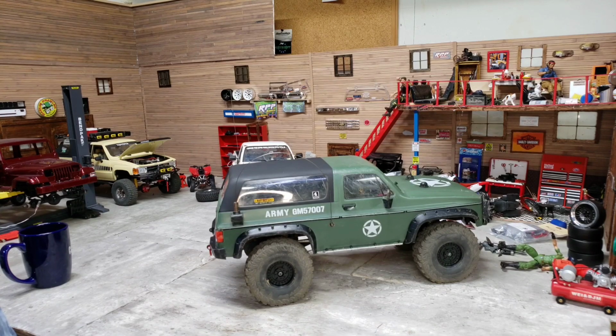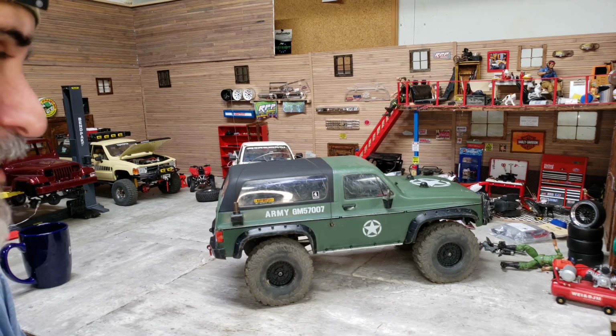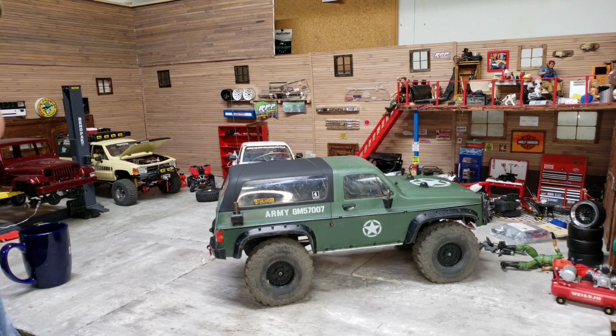I don't know much about the military Chevy stuff. I'm not even that big of a Chevy guy, to be honest with you. I'm more of a Ford guy, but Chevy's more prominent, and this thing was badass, and my son likes military stuff, and it got him interested in RC, so it was a win-win-win-win-win. So yeah, anyways, we got that.